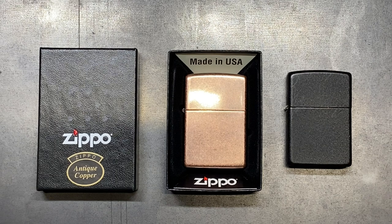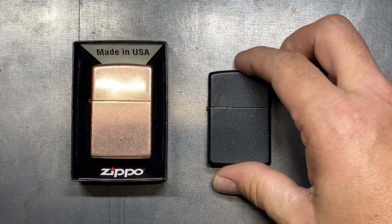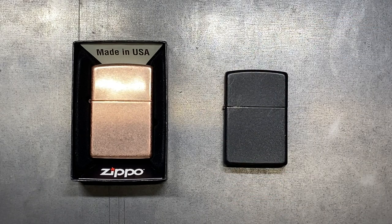Now I realize those are just a few examples of the iconic American brands out there, but some of those names really stand the test of time. They just speak to the quality of their product, and Zippo is definitely one of those brands. I've come up with a list as to why I prefer to carry a Zippo lighter over the many different other options available — from butane lighters to arc lighters — but I prefer the Zippo. First of all, it's a really classic design.